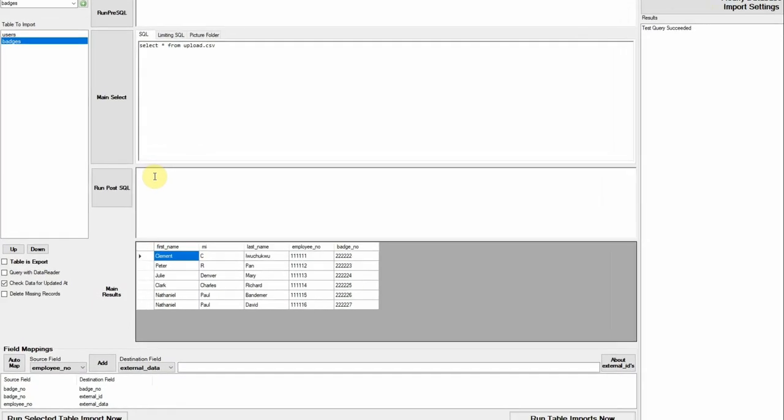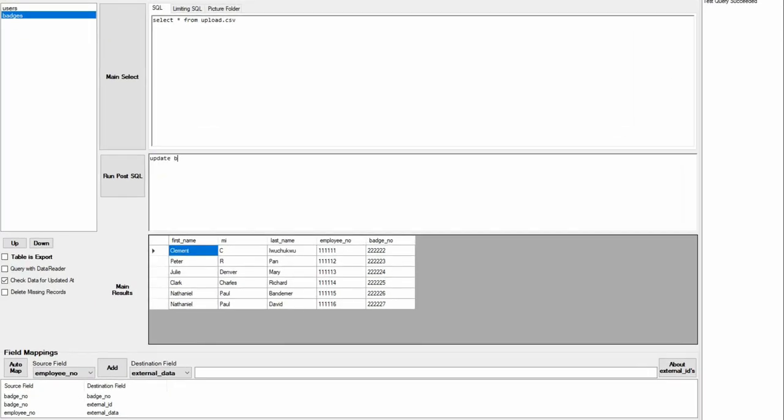It's a simple query, so we're going to update badges, set user ID equals select top one ID from users, where badges.external data equals users.external ID.